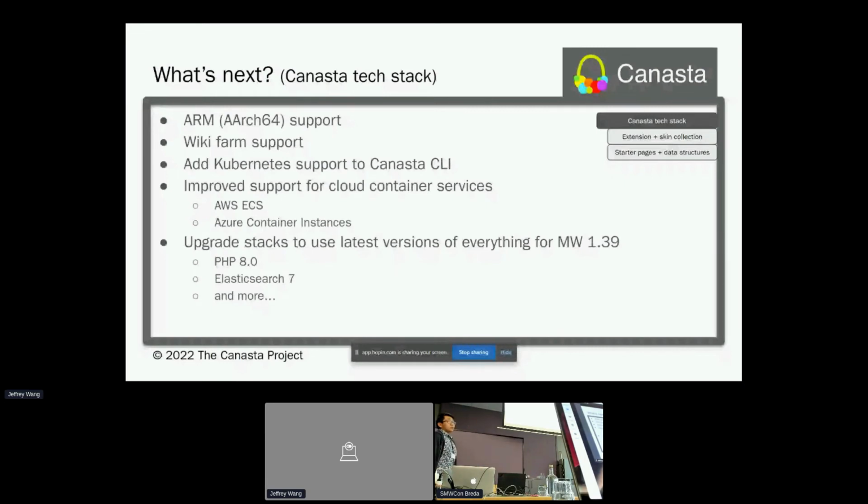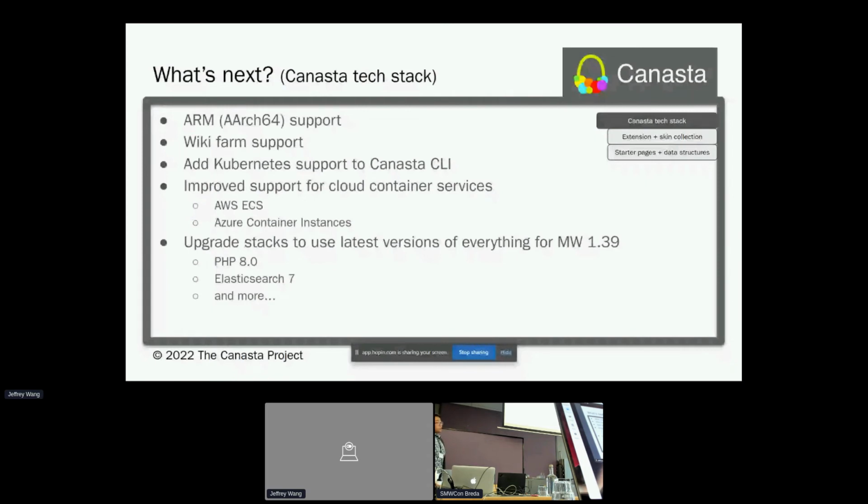The CLI currently only works with Docker Compose, while Kubernetes support is now available in beta for Canasta itself. It has to be done manually through your kubectl commands. So we're planning on adding support for Kubernetes in the CLI soon, but it's just a more daunting task since Kubernetes is so much more complicated. Again, we also want to add ECS and aggregator instances support. The good news, if you're wondering why Google Cloud isn't up there, is that if you get Kubernetes support, you pretty much get Google Cloud support as well.